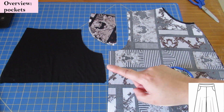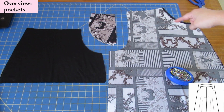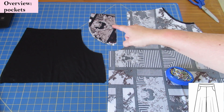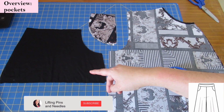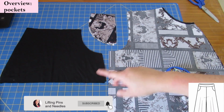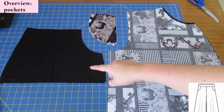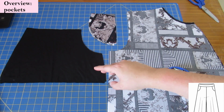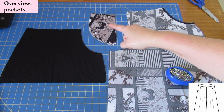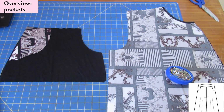So for the pocket bag, you just have one pattern piece. You can see that curve will match that curve over there. And then this is a pocket facing that you can opt to do if you want to make your pocket bags with another fabric or something lighter weight. That is what I'm doing. I didn't want to use the same ITY. So I have this tricot lining fabric that is also a knit. It also stretches the same. Very light, so it will make less bulk there on the pocket area. And there is this facing piece that you can cut out and put over there and sew it on. So basically that's how it would look.